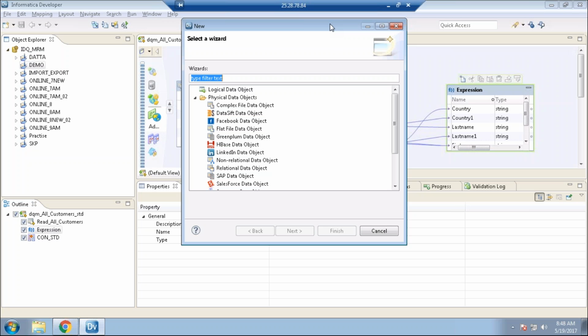So if I want to import a file, then we go for the flat file data object.